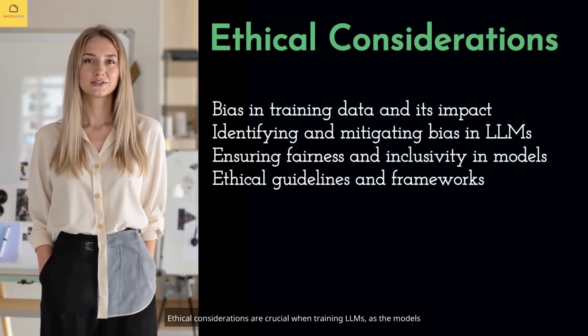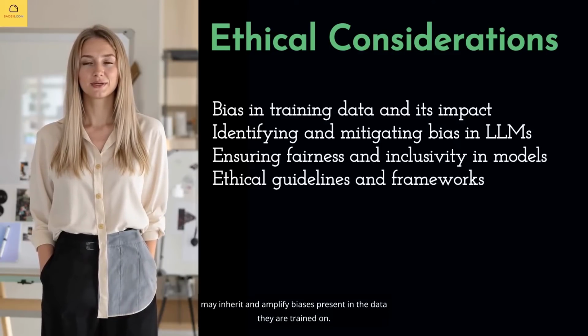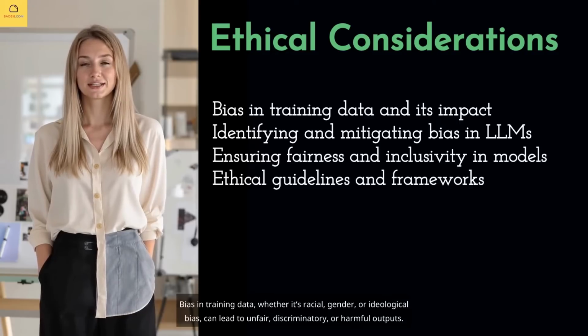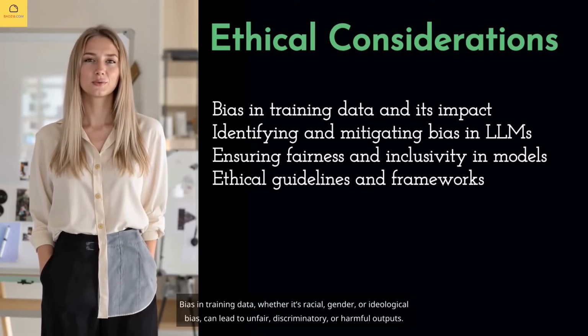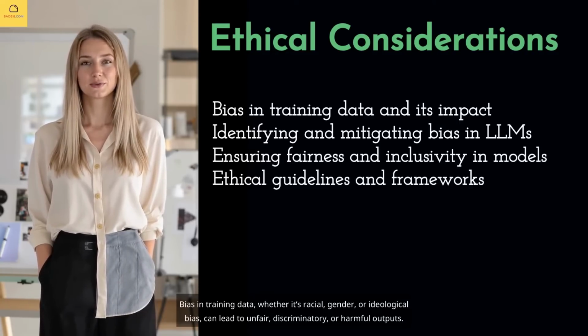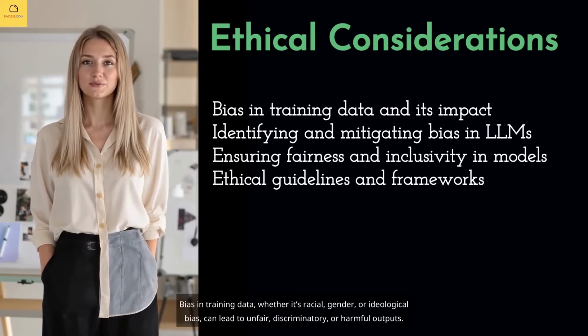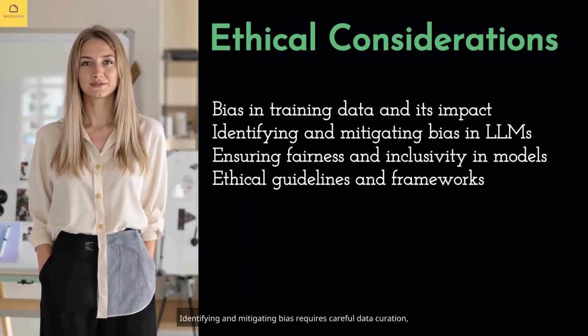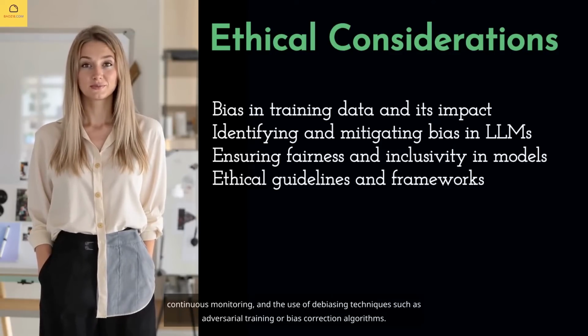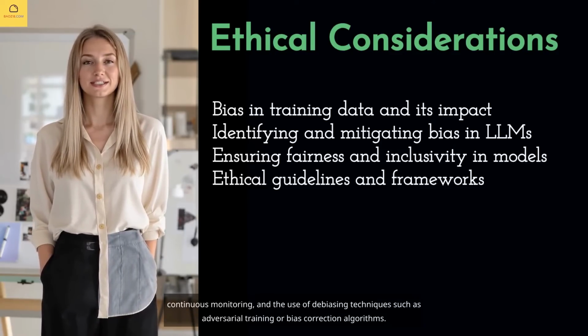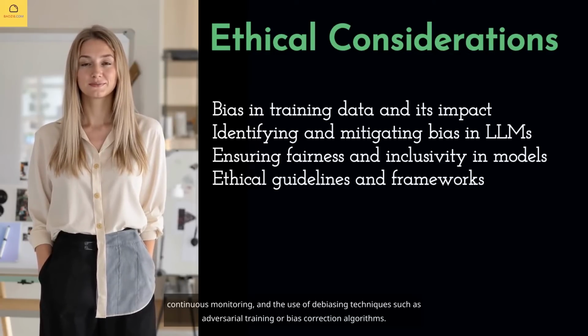Ethical considerations are crucial when training LLMs, as the models may inherit and amplify biases present in the data they are trained on. Bias in training data, whether it's racial, gender, or ideological bias, can lead to unfair, discriminatory, or harmful outputs. Identifying and mitigating bias requires careful data curation, continuous monitoring, and the use of debiasing techniques such as adversarial training or bias correction algorithms.